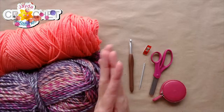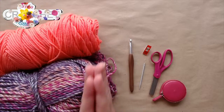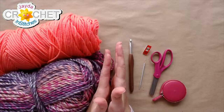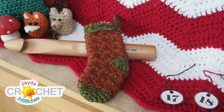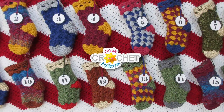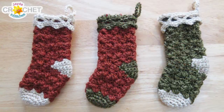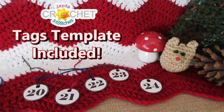And I'm going to make some miniature Christmas stockings today. So we're going to revisit our miniature Christmas stocking pattern. We have a tutorial for that, so again, if you want the recap, we have that. This is the Falling Leaves Stitch Pattern Little Christmas Stocking Advent Calendar that we did last year, the year before. Time just seems to kind of, my gosh, I think it was 2021, so a couple years ago now.